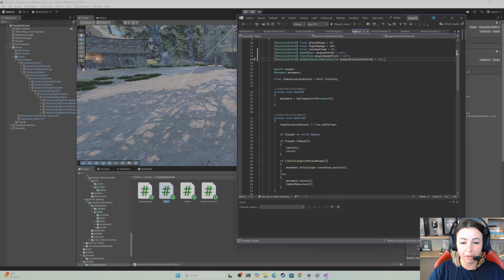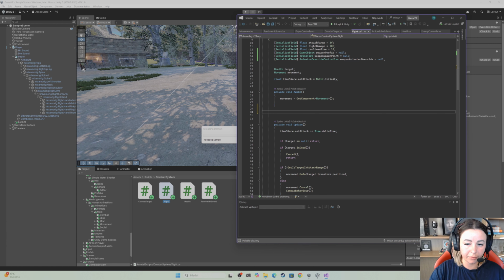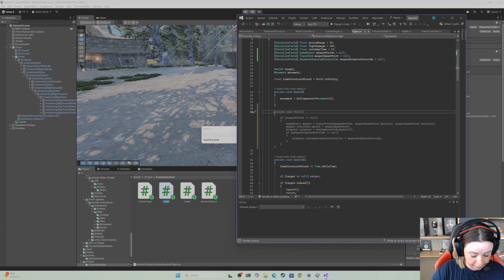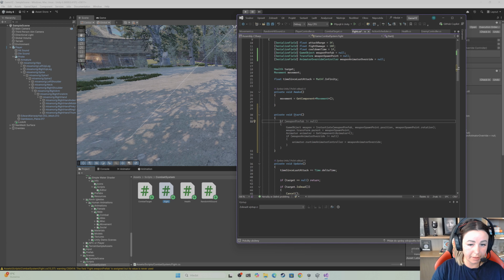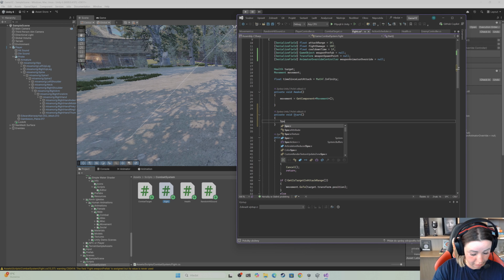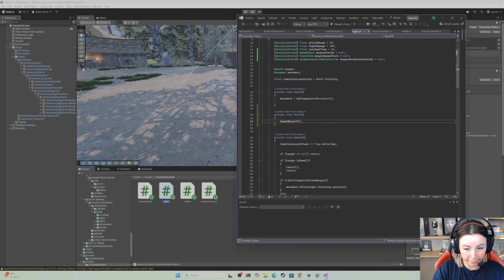So now let's create a start method. Inside this start method we will call our spawn weapon method, which we didn't create, but we will. Spawn weapon, and let's create this method.